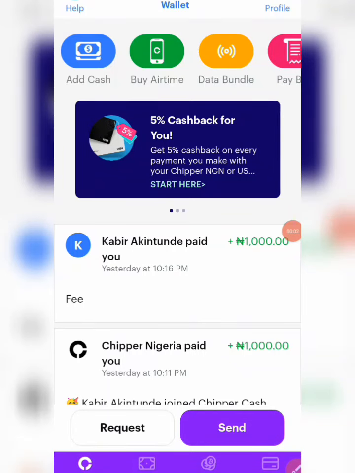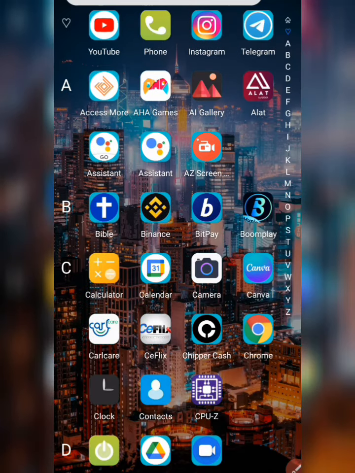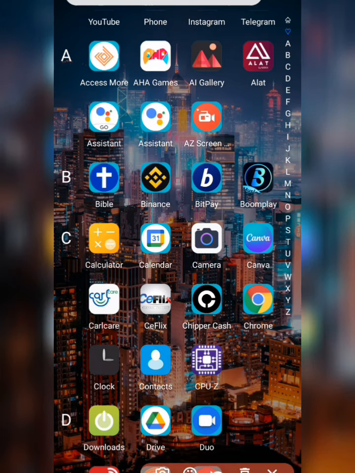Now that we're on my phone screen, with the interface you are seeing right here, you should already know the app I'm going to talk about. If you've watched my video on dollar card, or if you're familiar with the app, you should already know the app I'm talking about. Yeah, the app I'm talking about right here is Cheaper Cash. This one right here. Let me circle it so you're gonna see it.